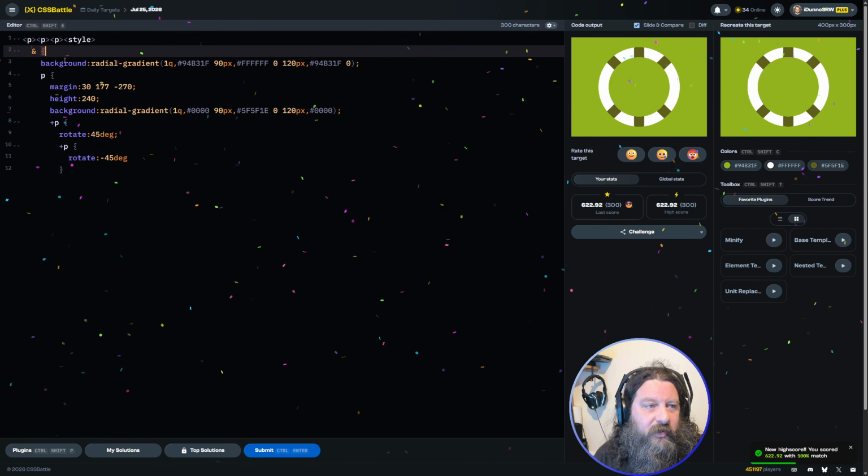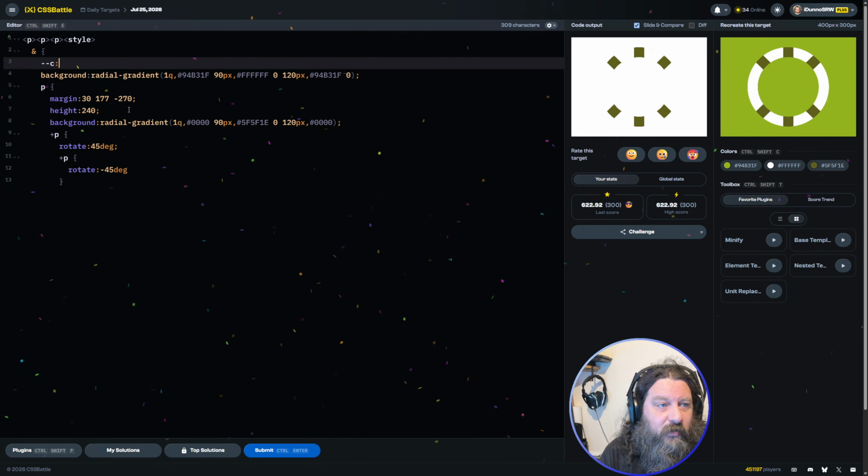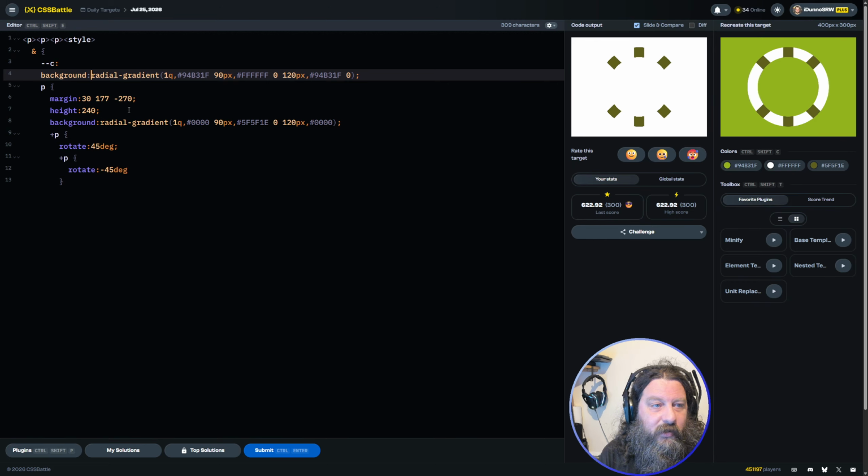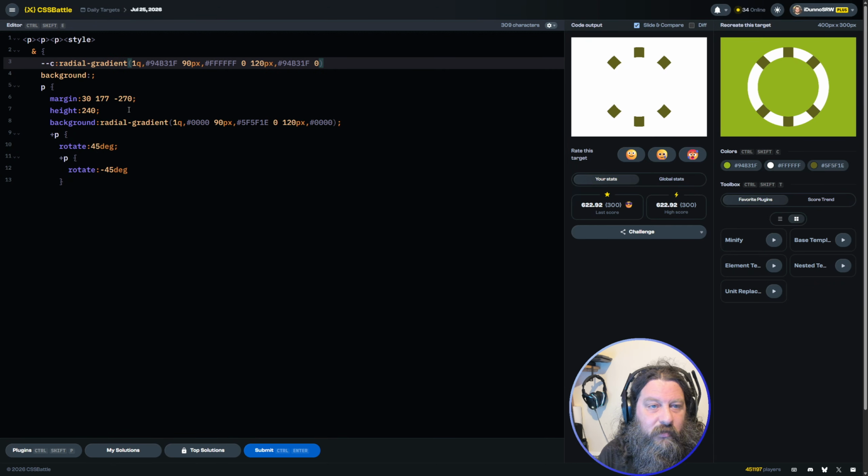That is 100%. So let's make our radial gradient that, but we'll actually use 4, and we'll call this bar O. We'll also drop that down to 3.